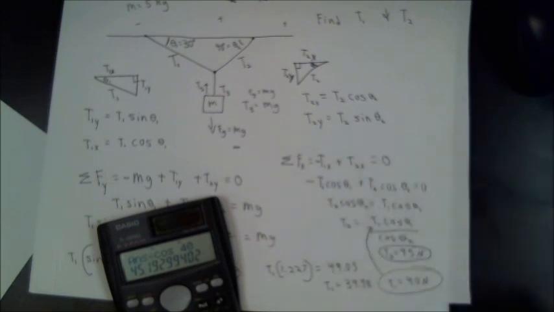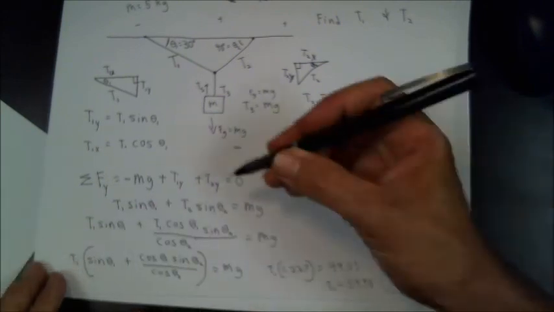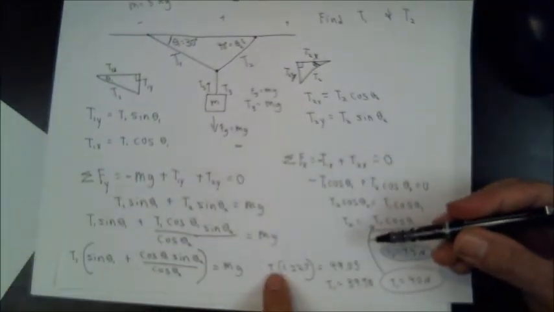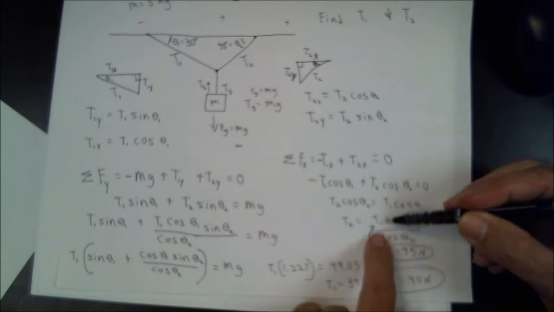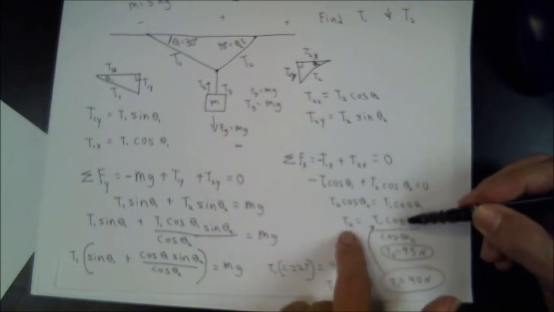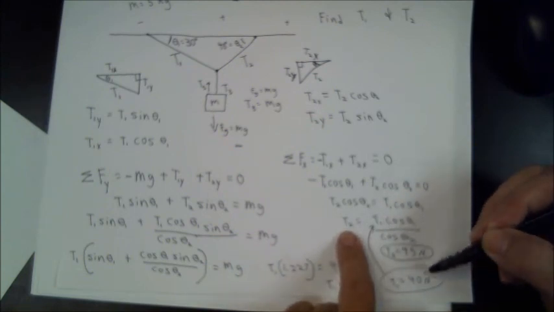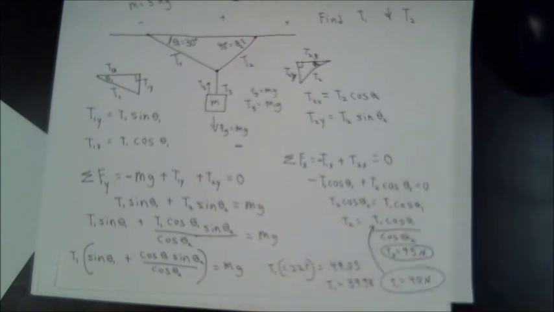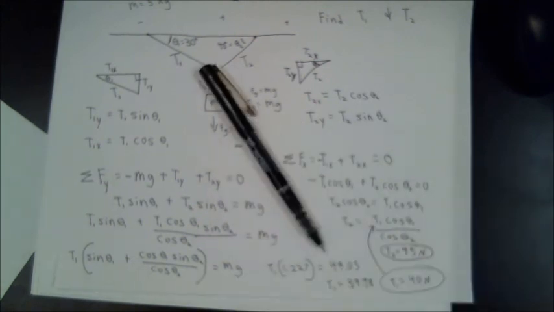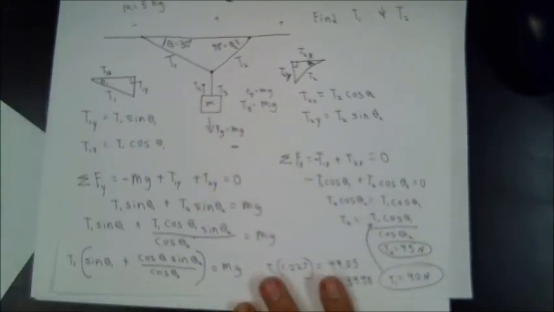There we go. So I went through this giant mess to get T1, and then I solved for it, and then I took T1 and put it into this nice easy equation that I have solved for T2, and simply plugged in that 40 newtons right there, and that gave me the 45. That is a lot of work, and these are not the easiest problems to do.